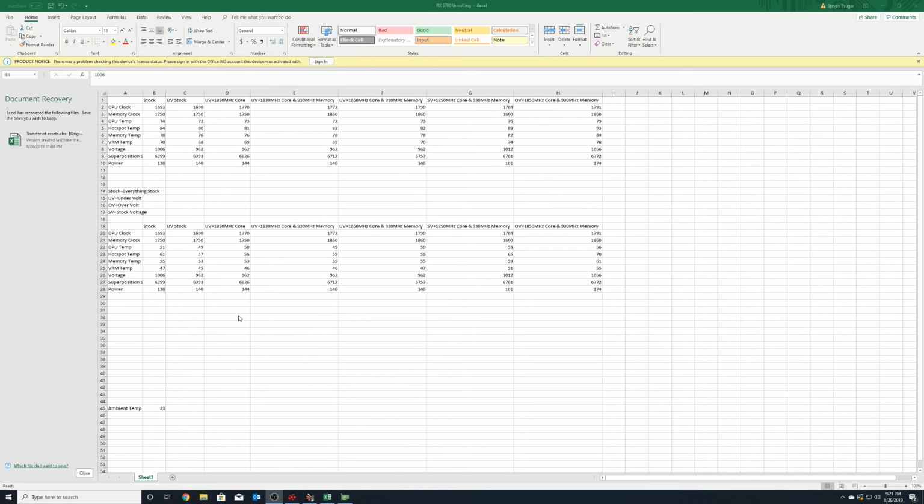Now, when we undervolted without changing the speeds or anything, we did lose a little bit on the score. Probably just a hair over margin, but it's pretty close. But we did get lower temperatures, so we dropped the GPU temp by 2, hotspot by 4, memory by 2, VRM by 2. So from a raw performance standpoint, that's worth it.